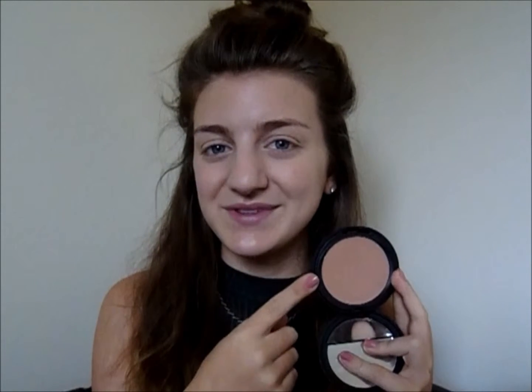Now we are going to move on to the first product that is actually going to bronze your skin. The first product that I'm going to use is actually a face powder, like what you set your foundation with, but in a darker shade so that it actually will bronze my skin. You can definitely just use an ordinary bronzer, but I picked this up in a few shades darker to use as a bronzer. I am using this on a large fluffy brush.